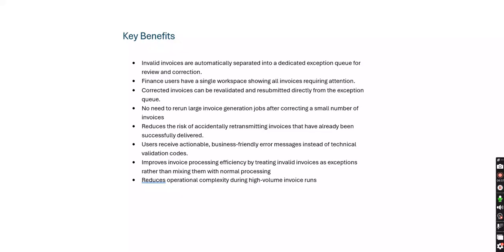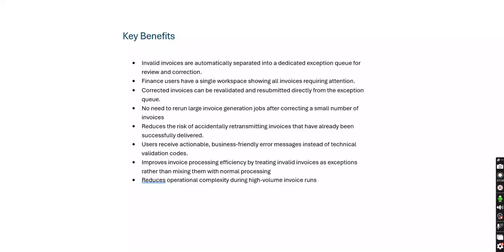You can resubmit that failed invoice once you've fixed it from the same workspace, so you don't have to resubmit all. You don't go back to your standard invoice submitting engine and select just that single invoice, or those, often there will be more than one, so you don't disrupt that flow, and you don't by accident send good invoices 2 times to the customer.